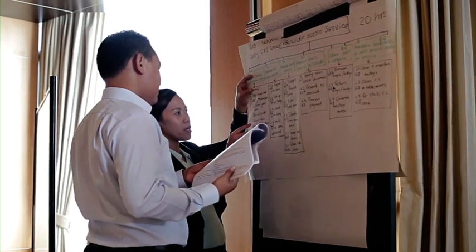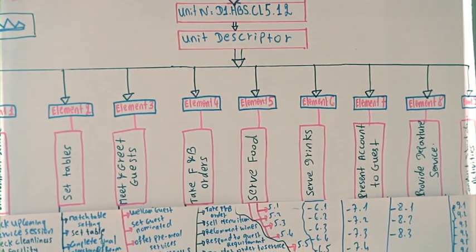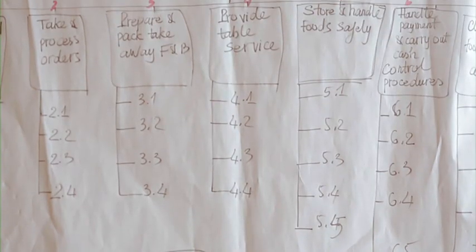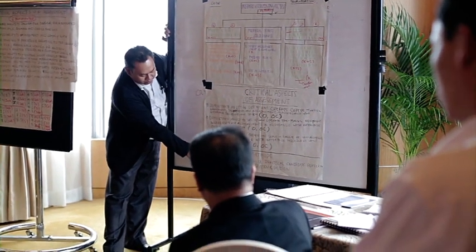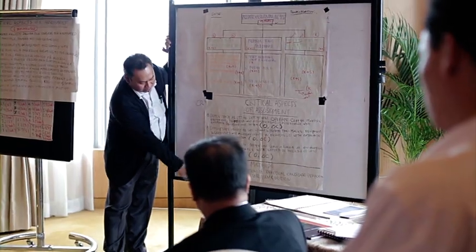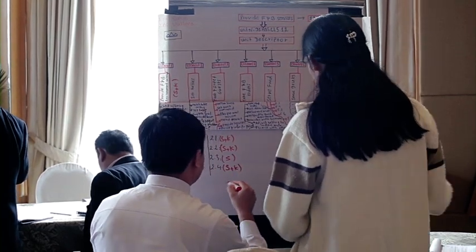We then moved on because it became obvious that when you look at a competency, there are quite a number of elements, and in one case, I think there are 9 elements in provide food and beverage service, and there are maybe 30 performance criteria. Now, some people were thinking, do I have to assess every one of those? The answer is no, you don't.